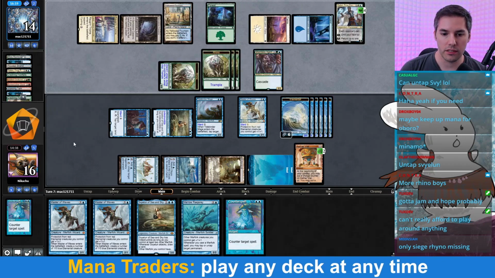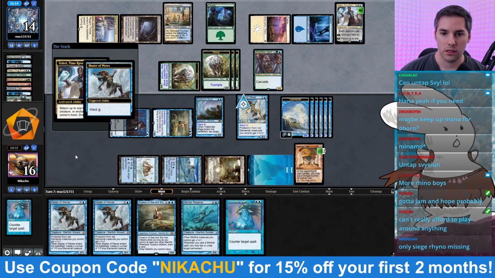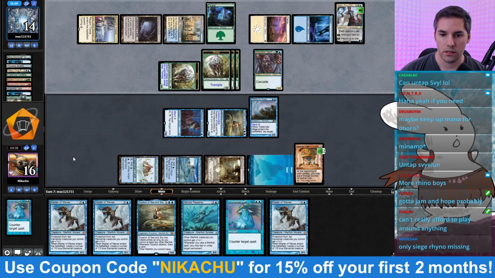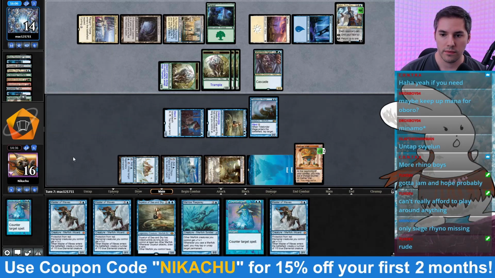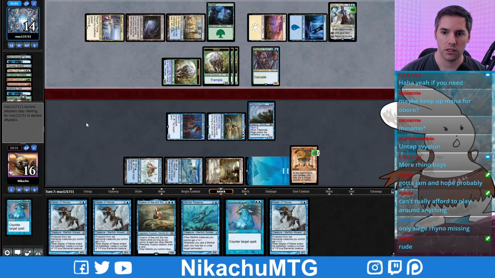Okay, it's Fairy. Not the end of the world. Not in love with this. Because now I have to block the Shardless... No, I don't have to block Shardless Agent. I could just take all the damage.